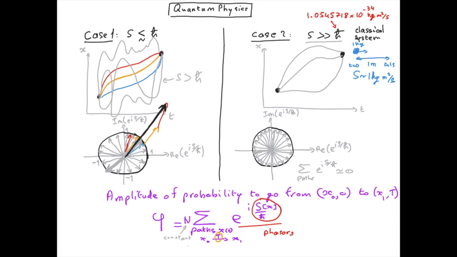Of course, there is something wrong here because if all the amplitudes cancel each other, then the probability for the object to move becomes zero. That means that classical objects would all be frozen, which we know is not the case.